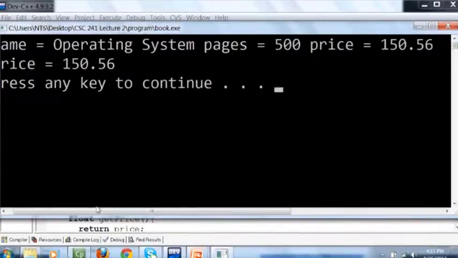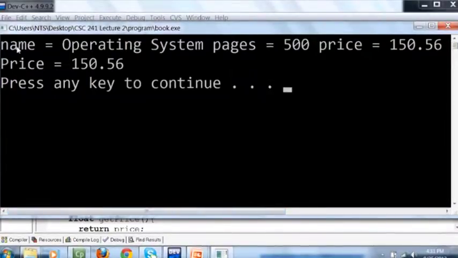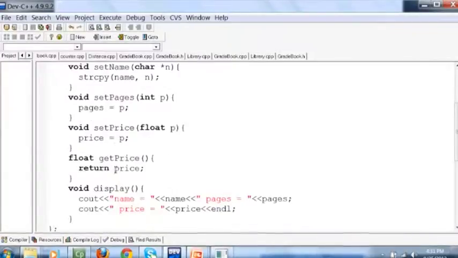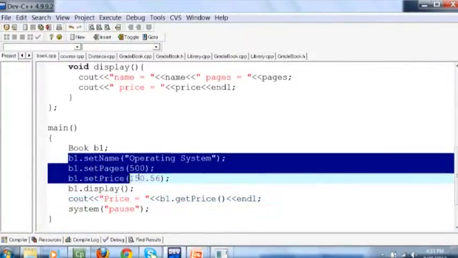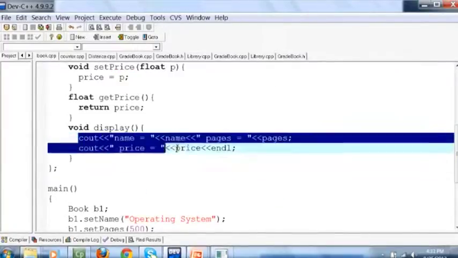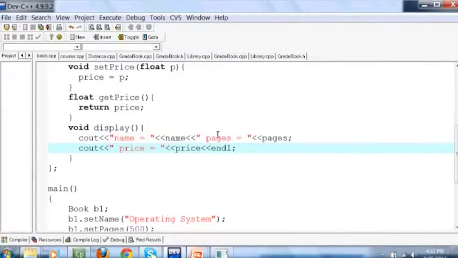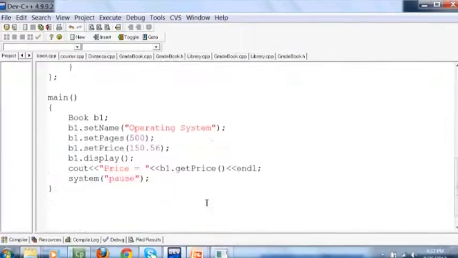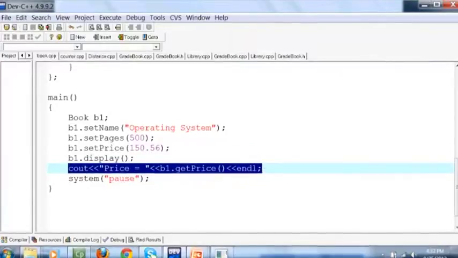Okay, now you can see the first thing, it displays name is equal to operating system, pages is equal to 500, price is equal to 150. So you set first these values, then you call the display function that displays this information, right? And then we call get price function.